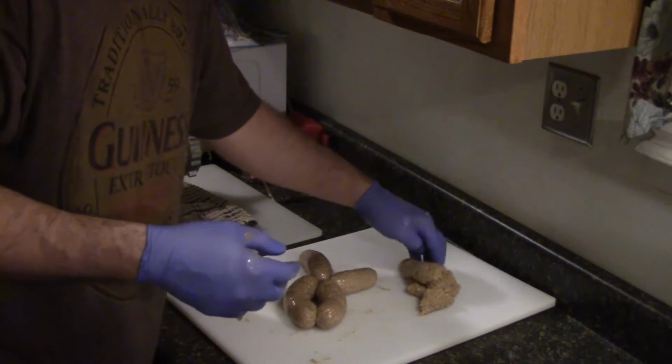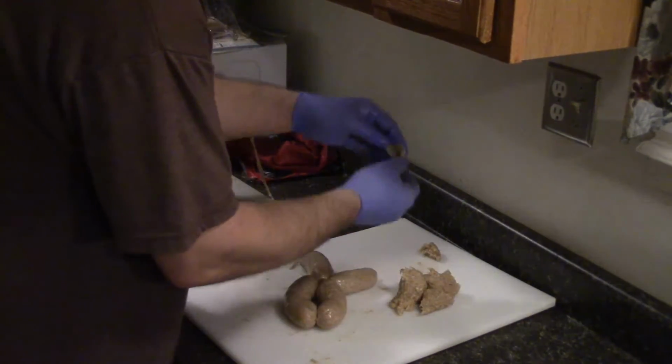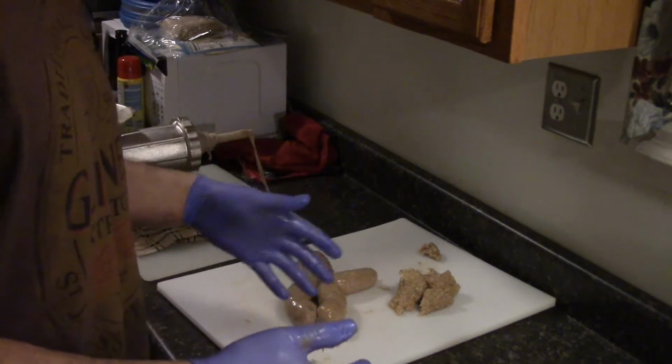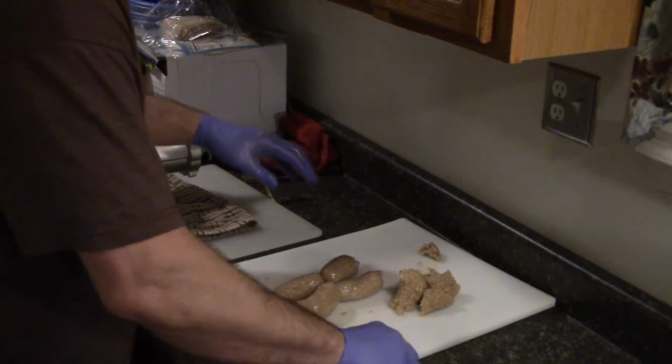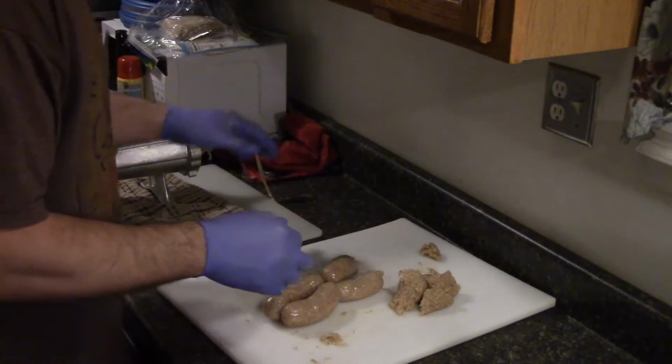Casing broke. This we'll throw in the frying pan and cook up, and we'll finish up with the rest of the casings. It is a learning process. If I can, I'll show you when we're done how many links we get.